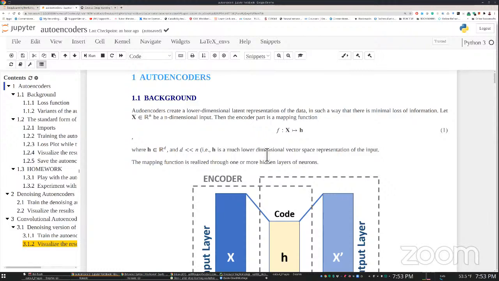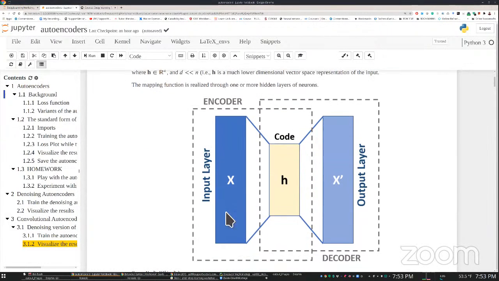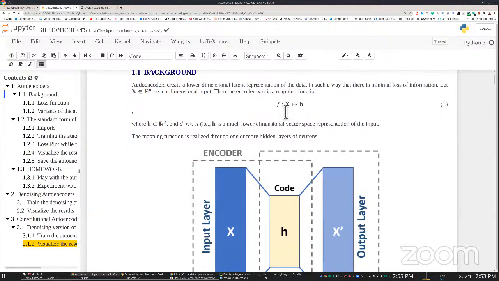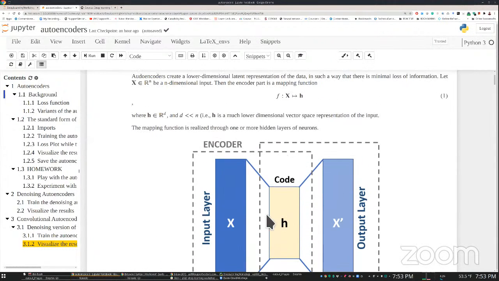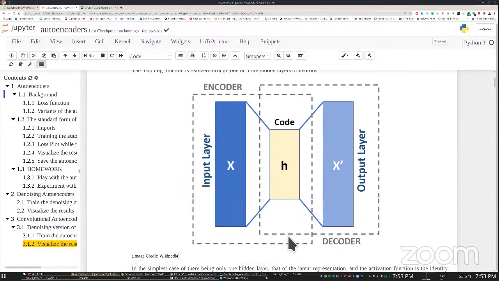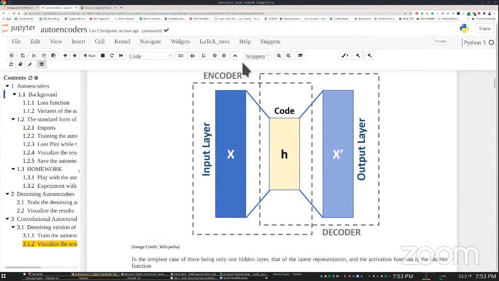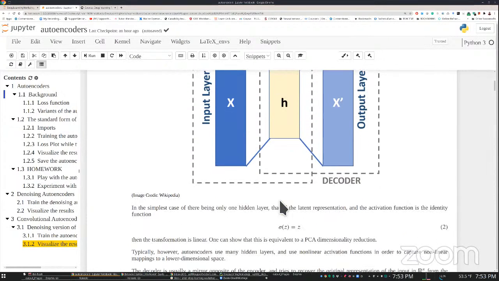Just as background, let us say that I have a function f that takes the input x and makes it into a hidden representation. This is the f that I was writing on the writing board a moment ago. The point is that it's quite often a lower dimensional representation, except when you use an overcomplete autoencoder. That too is possible, but your basic intuition should be that it's a compressive form like this.